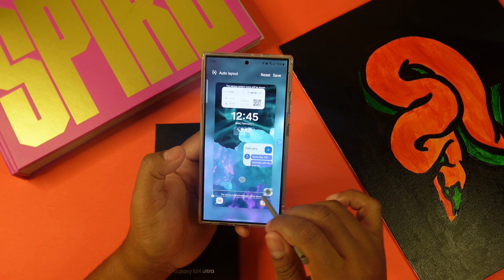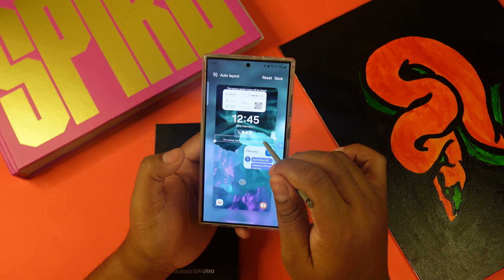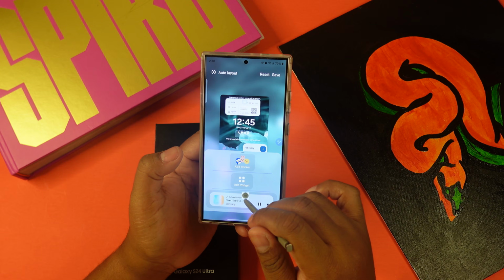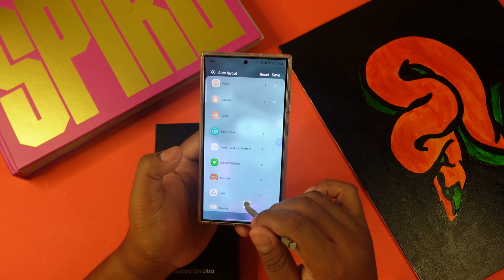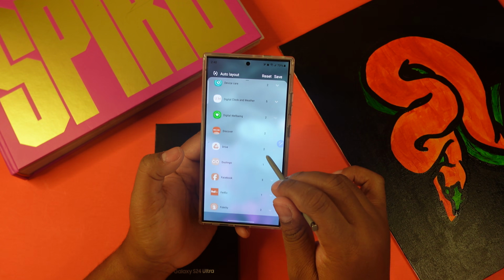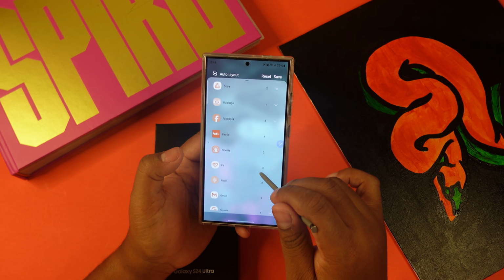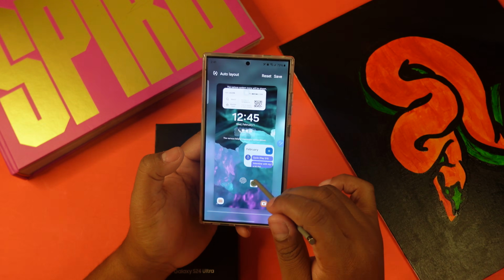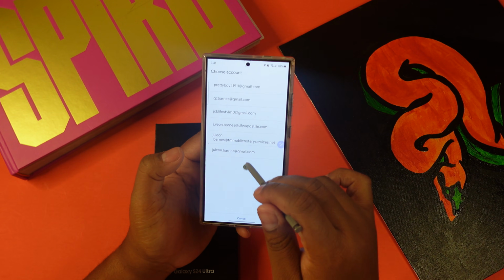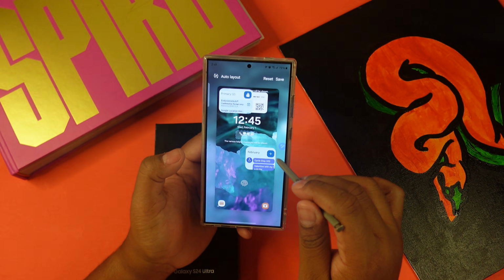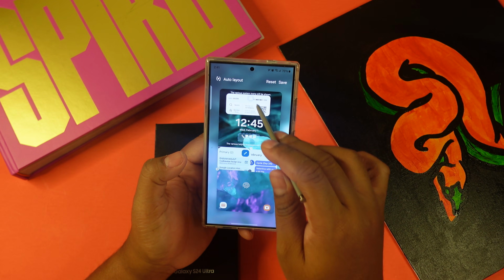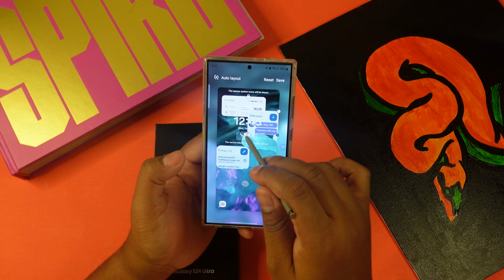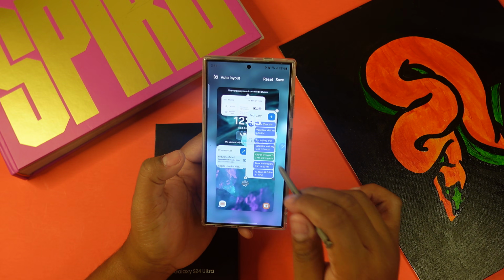Okay, and then various helpful messages will be shown. Okay, that's going to be there. And then let's say I want to add my mail widget. So Gmail is going to be there. So all these accounts, primary box. Okay, they're all on here. Kind of messy, but there we go.